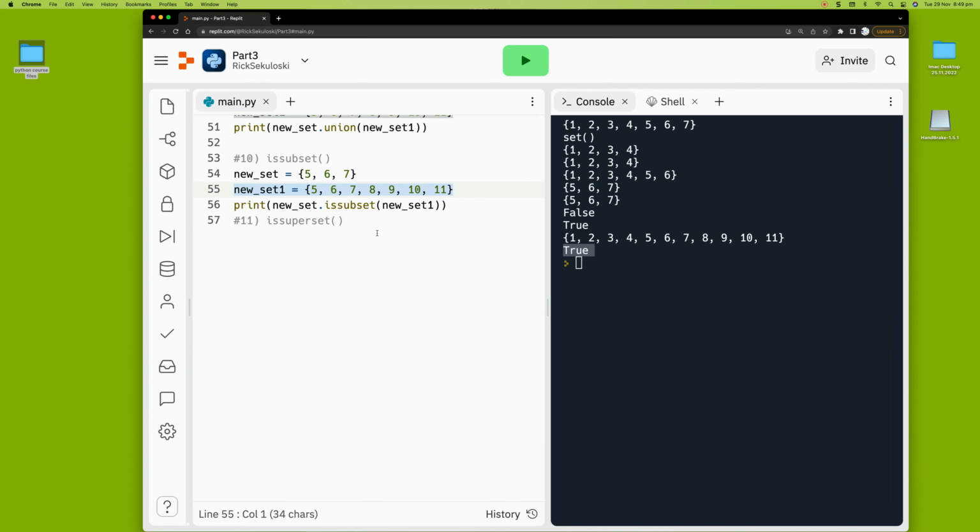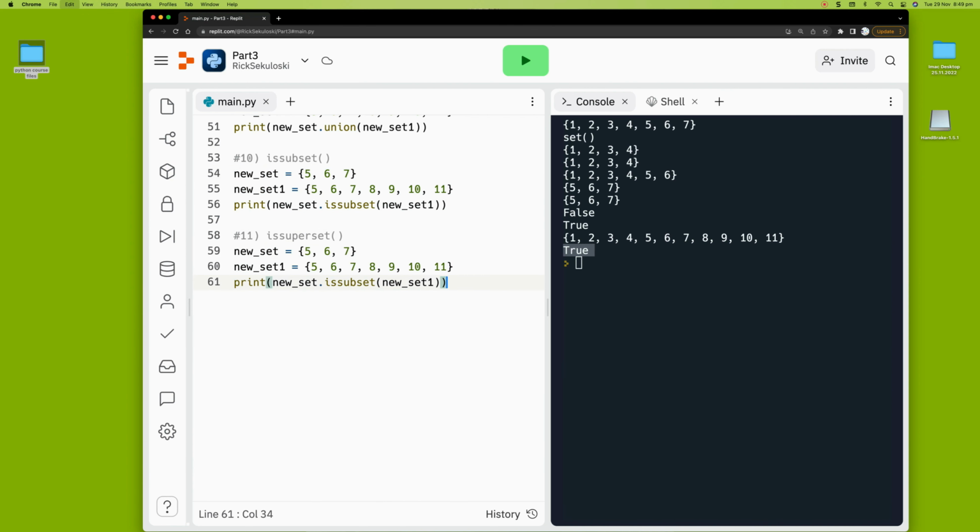the one that we are trying to check if it's a subset. Nice. Now, is superset? Similar. Okay. Now I'm just gonna copy this thing here, paste it, and change this to is superset. Good. But let me explain what's happening here. This method, again like the one above, will return true or false, right?